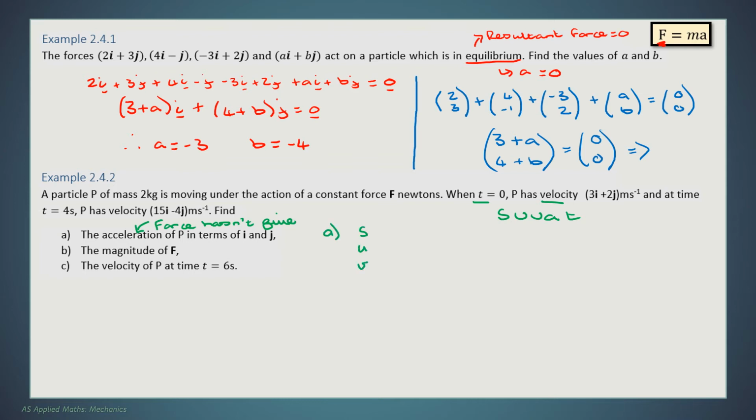So I'm looking at part a. I'm going to do this in vector format, and I'm going to go for column vectors just because I think it's a neater method. My initial velocity, so u, is when t equals 0, so I get 3, 2 for u. v is 15, minus 4. I've been asked to find acceleration, and the time is 4 seconds. That's the time when we've got that velocity. So using v equals u plus at, t is the only scalar in that equation, so we've got 15, minus 4 is equal to 3, 2 plus 4a. Solving each of those mini equations, subtracting the vector u off gives me 12, minus 6.